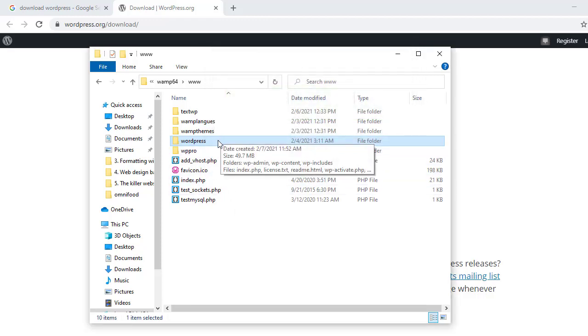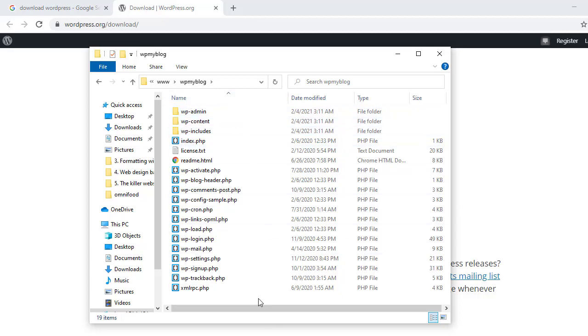After moving and copying this, press F2 and rename it as you would like, to your own project name. This time I was using phpmyblog. Okay, and this is the whole WordPress repository.